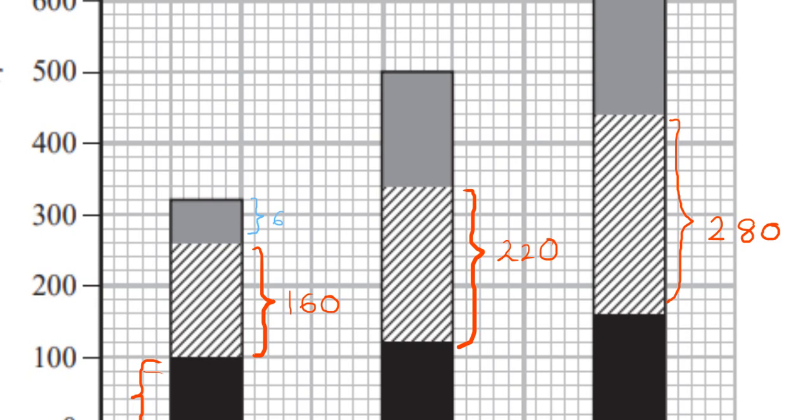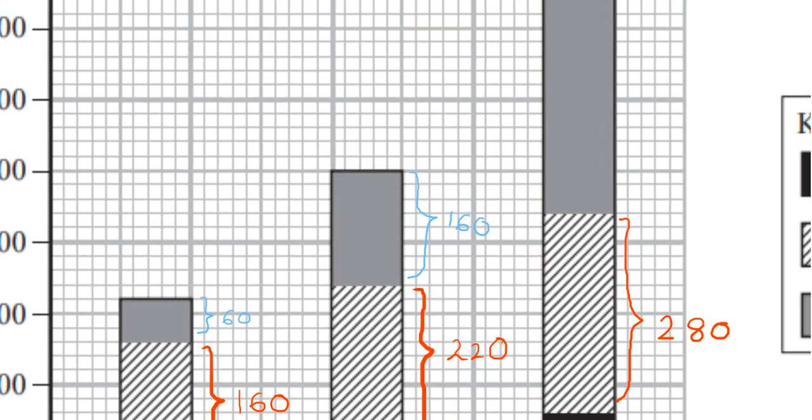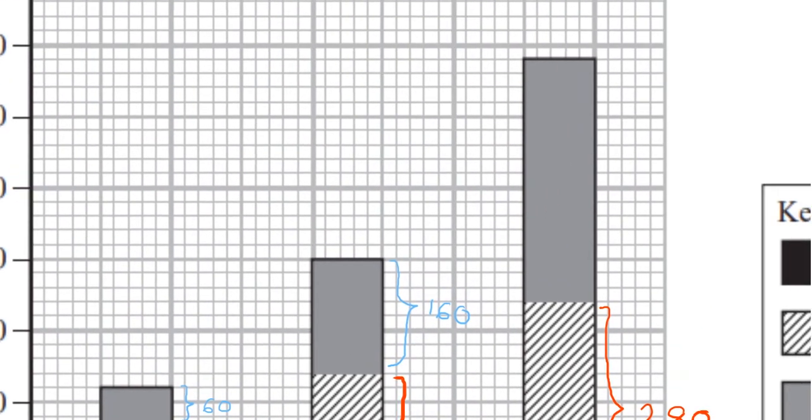That's 60 tablets. Over here you have 1, 2, 3, 4, 5, 6, 8. 160, because each little square is 20.